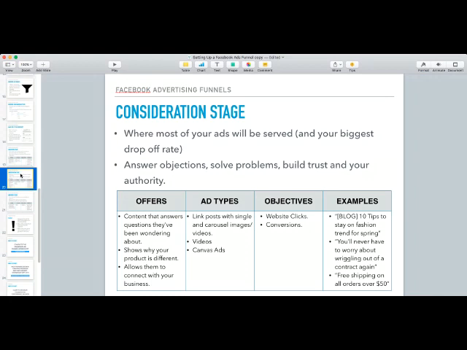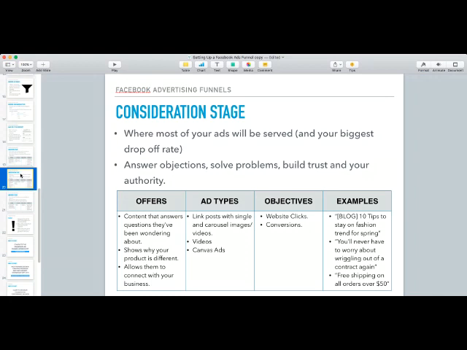Videos are great, but not all of us have the ability to create them, and not everyone will watch a video. Another ad type you might want to have, and I've been using more of these lately, is canvas ads. We're going to cover these in next week's webinar on creating ads that convert. It's a little bit of a plug for next week's webinar, but we'll go through these different ad units.